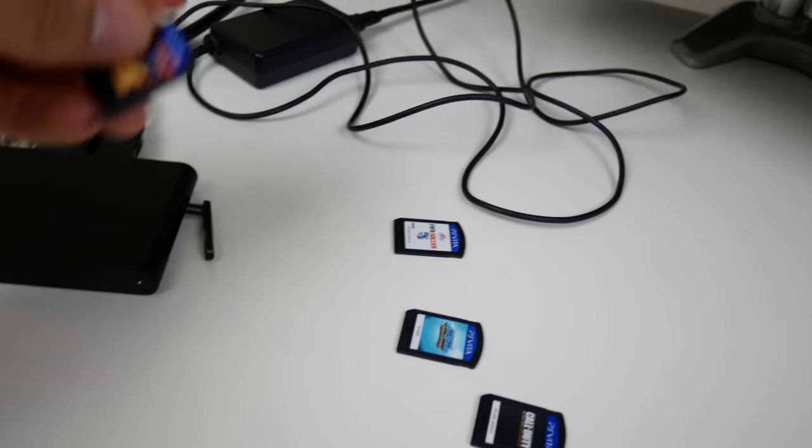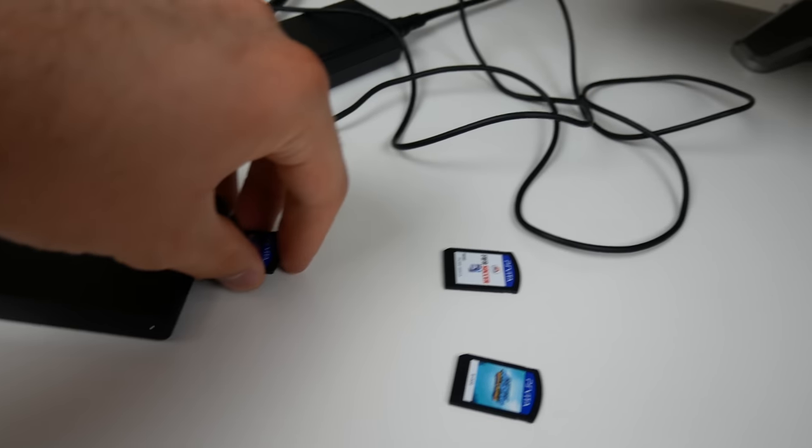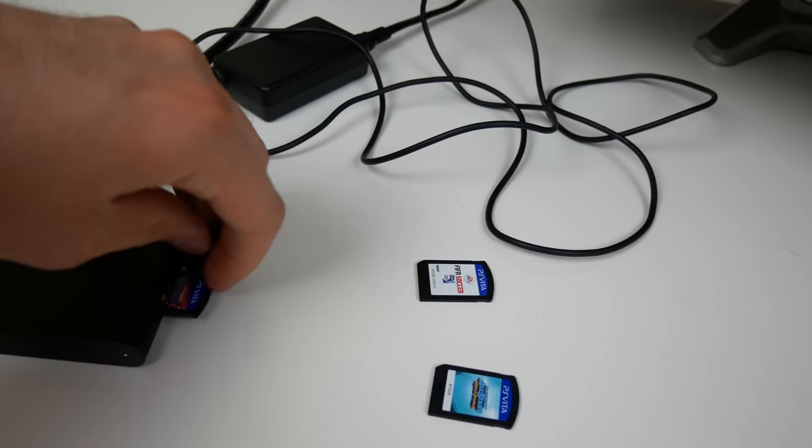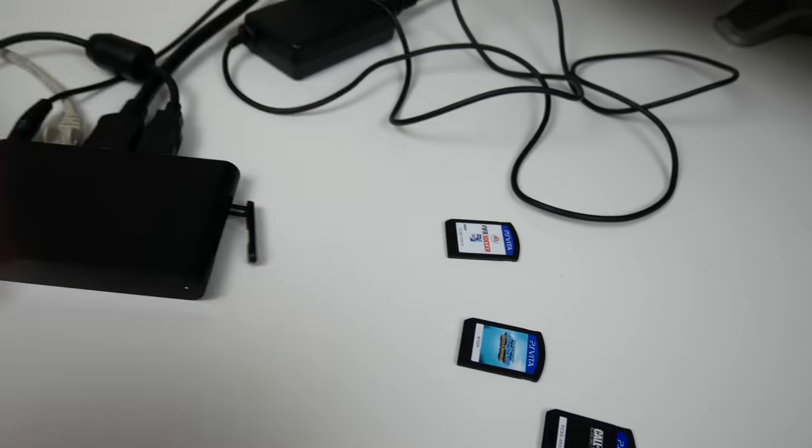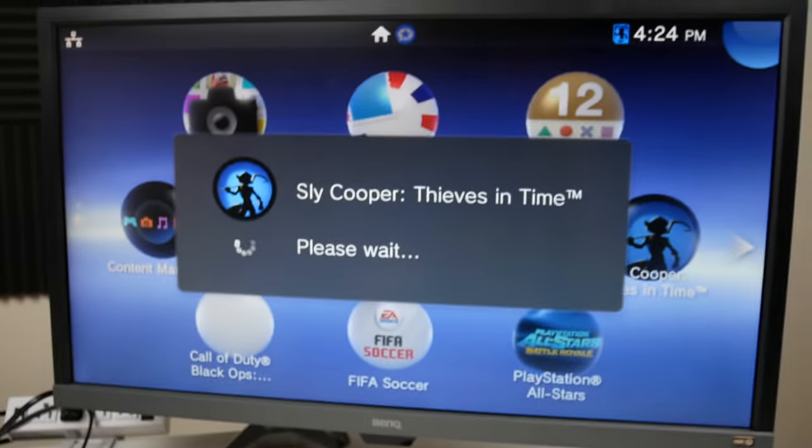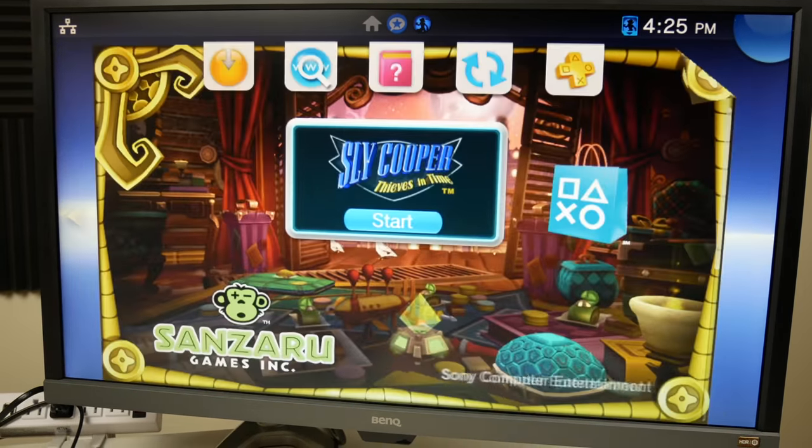Alright, so first let's go back to Sly Cooper, probably my favorite of the games I have for the PS Vita. Honestly, I haven't played my PS Vita in a long time just because, I don't know, obvious reasons. A lot of other consoles to play. I just want one of these games to work. I'm just trying to test this console out.